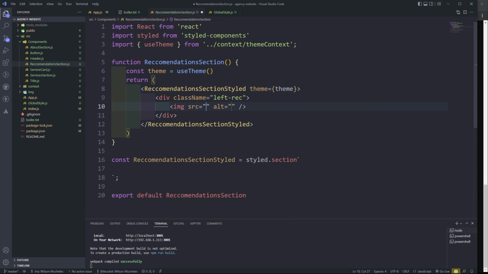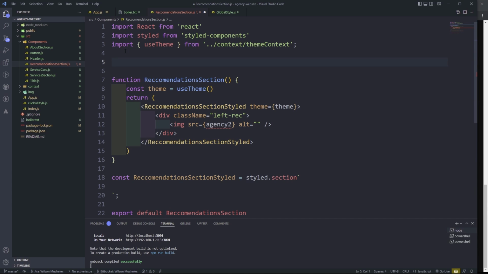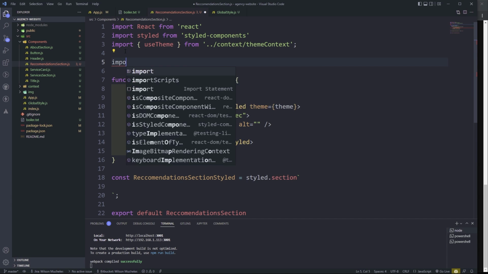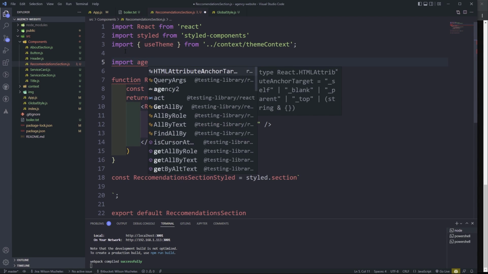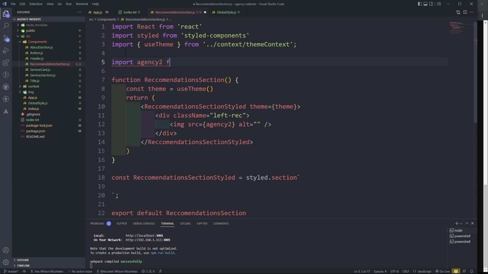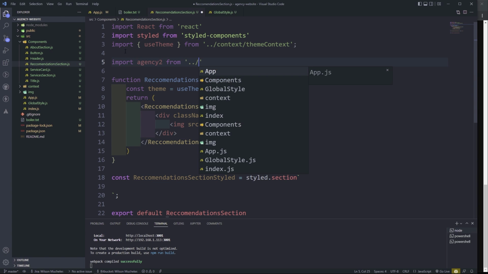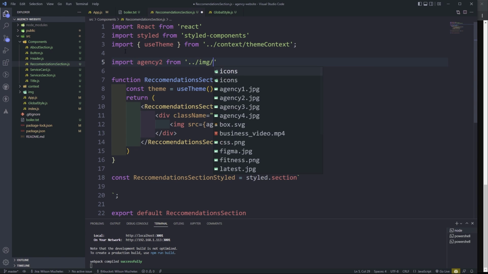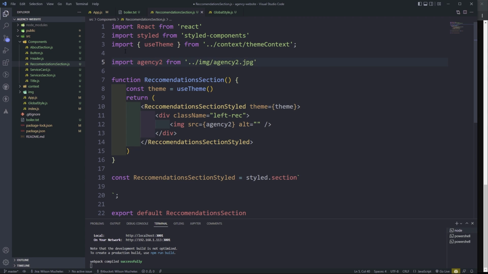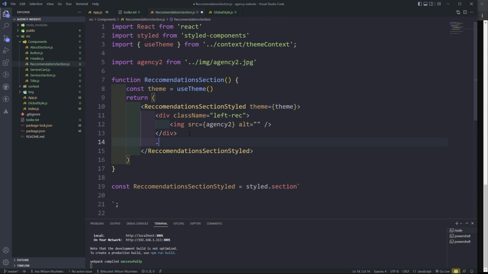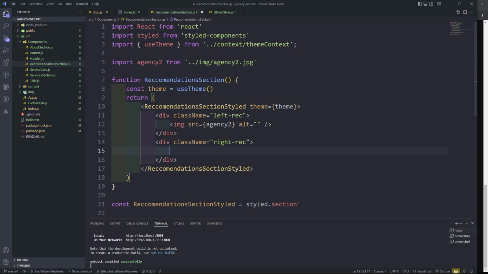It's basically just going to be an image here, agency 2. We're basically going to import agency 2 from img agency 2. Okay, and then we have right recommendation section, right rec.